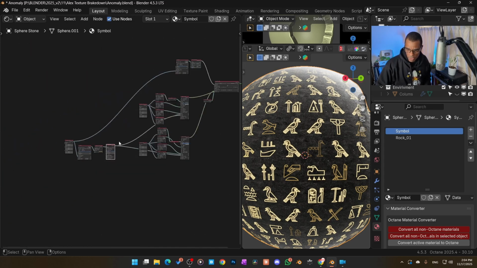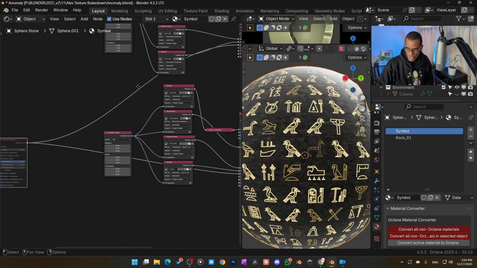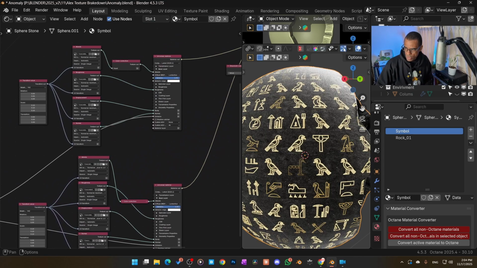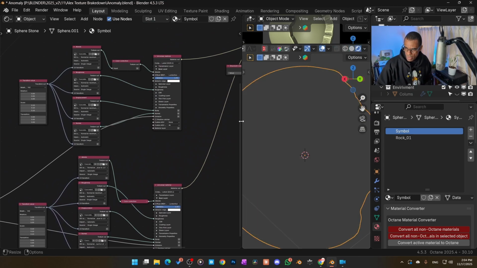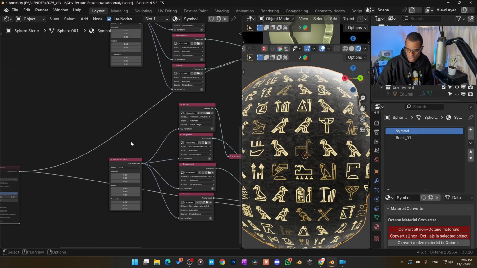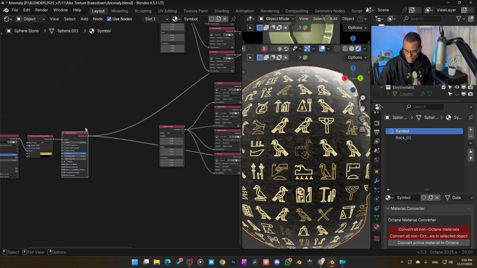Because if I come back here and mute our emission node, let me give that a jiggle or turn this back on. I'm thinking I would just see the concrete, right? And we're still seeing the emission. Why are we still seeing the emission even though I have it muted? Let me come back here and unmute that.